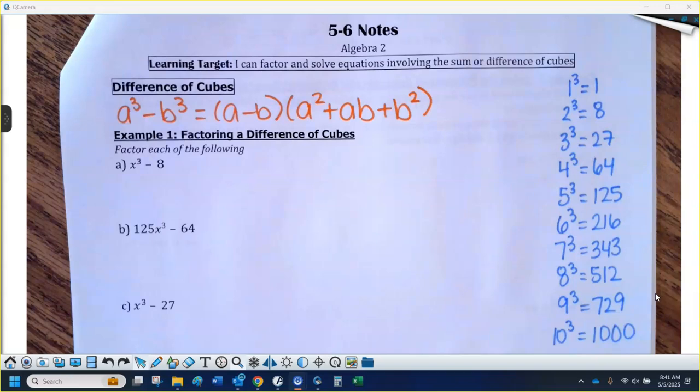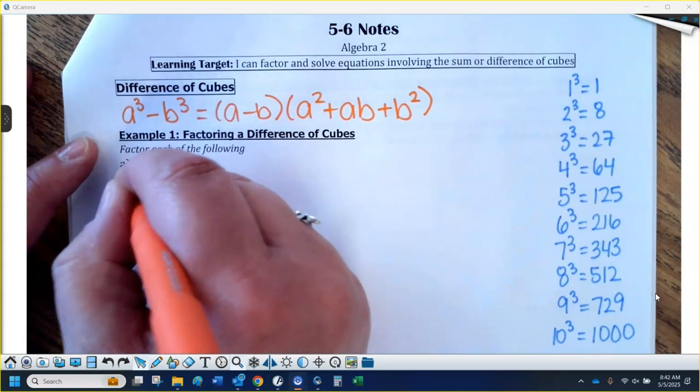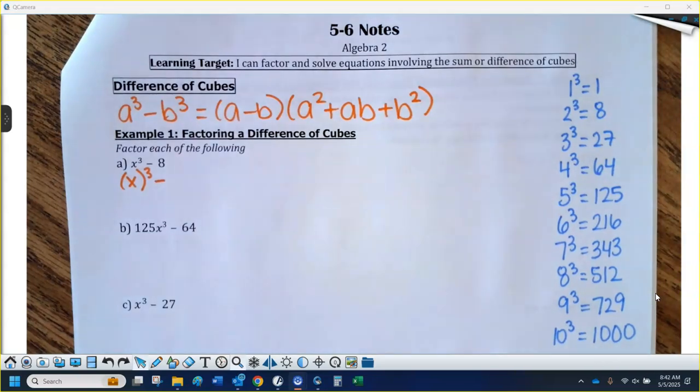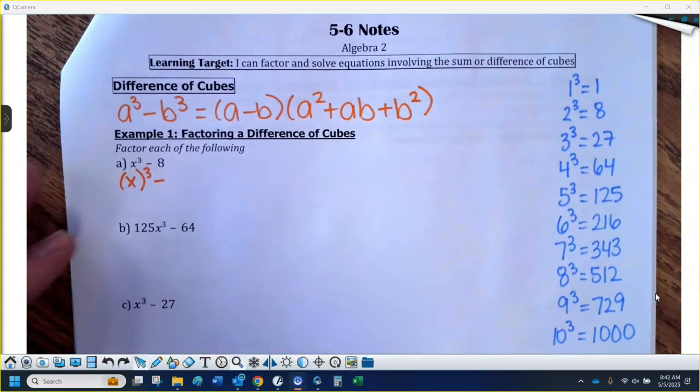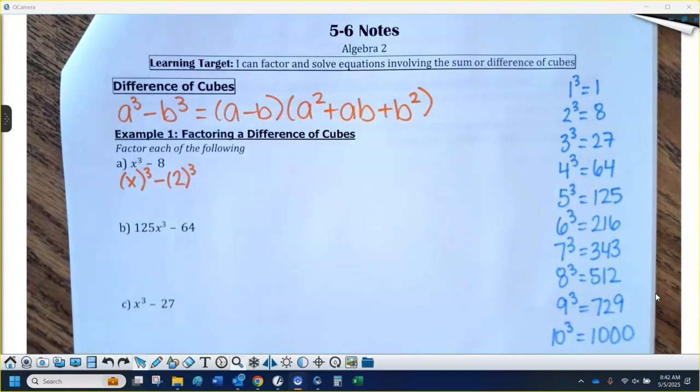So if I have x cubed, I know this is kind of weird, but I'm going to write it like this. This is x cubed. Now, if you look at that list that we just jotted down, I'm looking for 8 on this list, so it's up here at the top. 8 is the same thing as 2 to the third power. So in this question, I'm really doing x to the third minus 2 to the third. I'm just rewriting that to help you plug these into the lovely formula we're going to use.